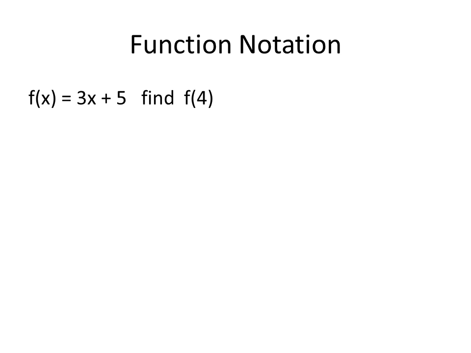Next, we're going to review function notation. Remember, function notation has an f of x in it, and it's no different than an equation, with the exception that instead of y, we have f of x. So the function f of x is 3x plus 5, find f of 4. That's just saying x is 4. So you substitute 4 into the equation, and you get f of 4 equals 17. That means when the input is 4, the output is 17.